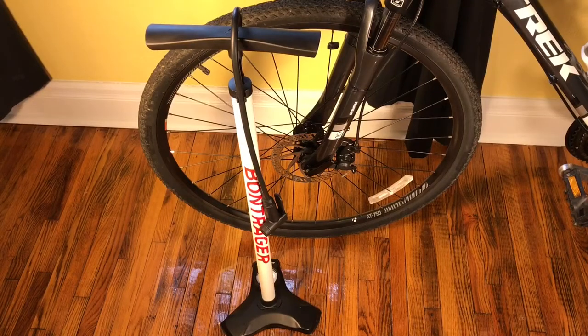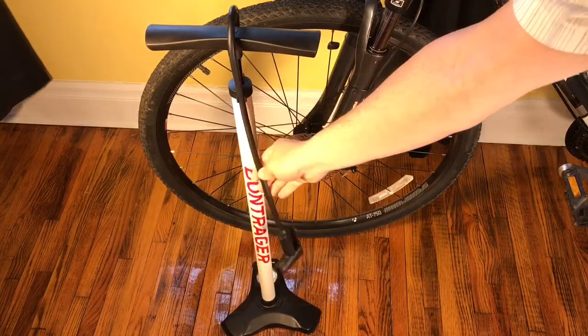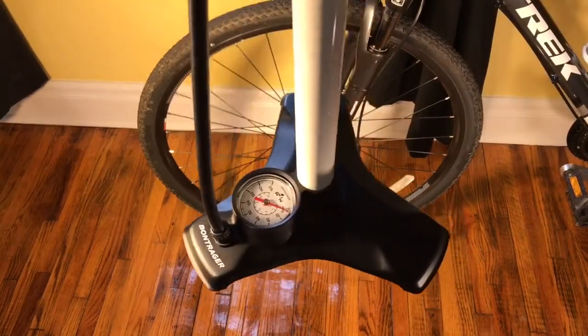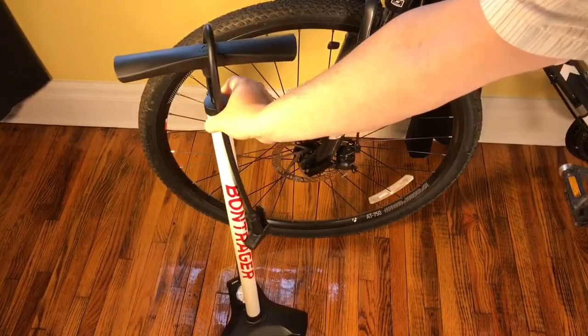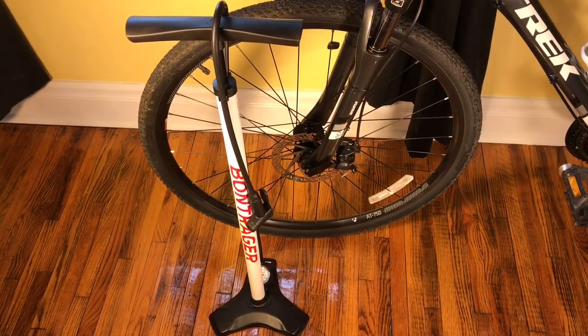Every few days I like to check the air pressure in my bicycle tires — I put a lot of miles on this bike. I also take it to a trail regularly, which means I reduce my air pressure a little bit when I go to the trail, then pump it back up to my normal road pressure. For that, I use this Bontrager floor pump. It's a great metal pump that comes with a combo Presta/Schrader head. The gauge turns out to be incredibly accurate — I have a video on it. It's a great floor pump, especially for the money, at about $40.